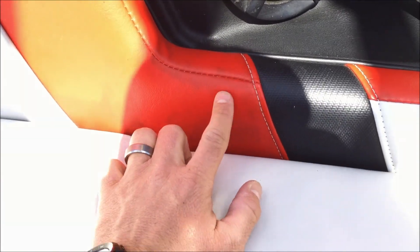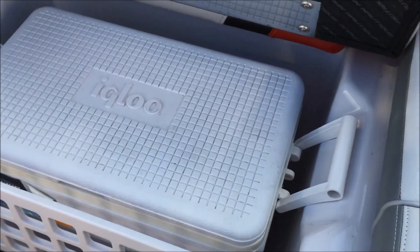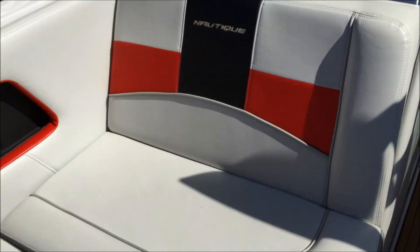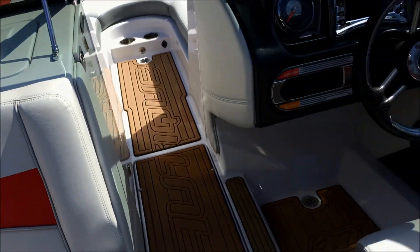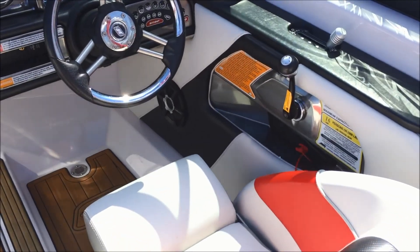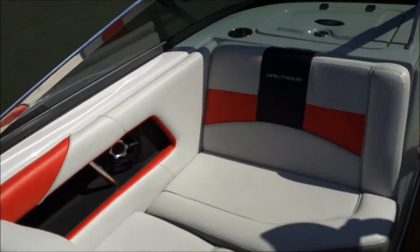Great storage up there. There's a little bit more of that discoloration right through here — the parking lot video shows all this stuff. On the starboard side you have your Igloo cooler hidden away underneath the bench — very accessible, flip up. You have storage underneath on that side as well. You have a 10-inch sub and six interior speakers in the cockpit area — one there, one there on the port side, rear port, and two in the nose.